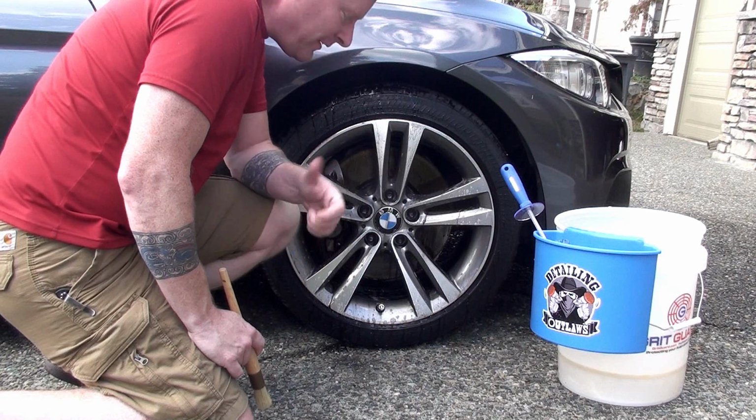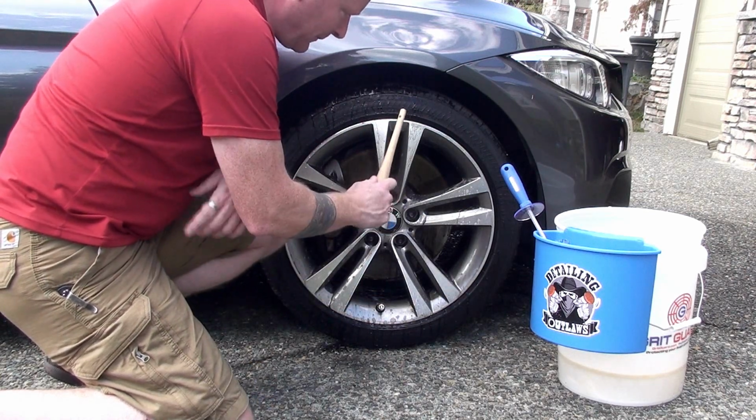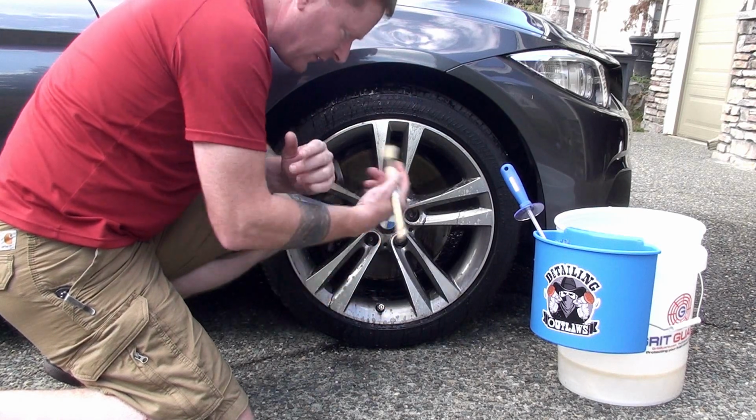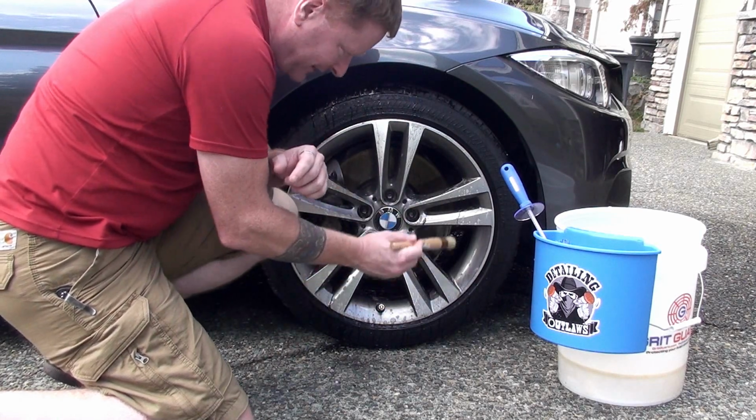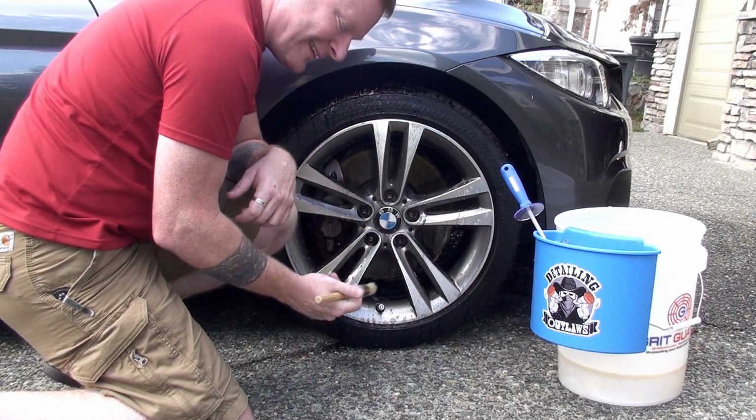All right, so I've given it about 5 minutes. I rolled the wheels back because my valve stem was at the 12 o'clock position. Now it's roughly at the 6 o'clock position, so I know that I've done the full loop. And you can definitely see that it's changing colors. It's all violet-y purple reds now, which is cool.